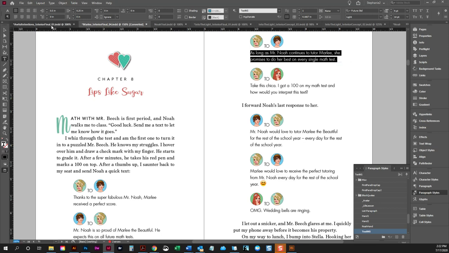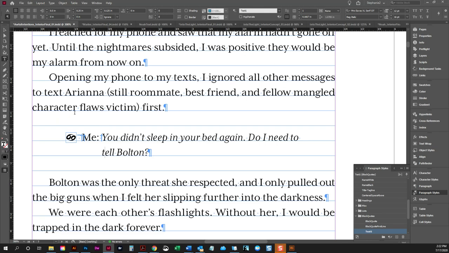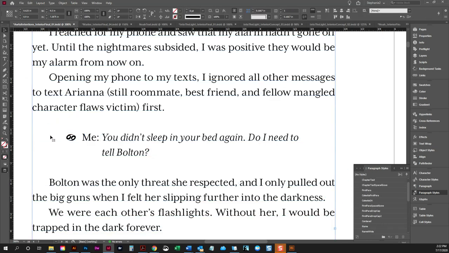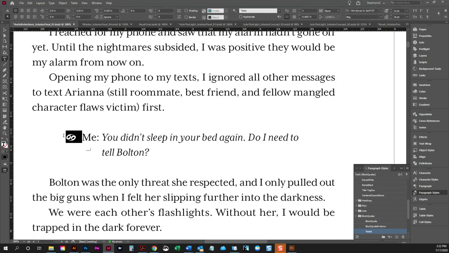Now, here is an even other way you can do it. This is a book of one of my clients. She had several characters in her book, and they're all kind of astrological gods. And so we used the astrological symbol for each of the characters.